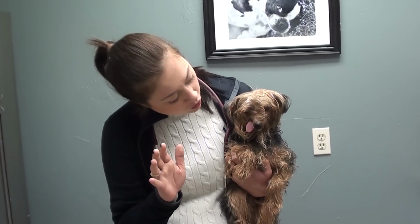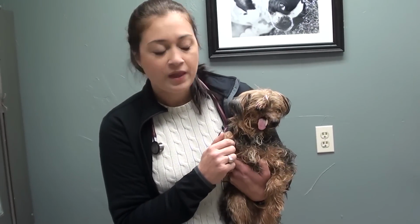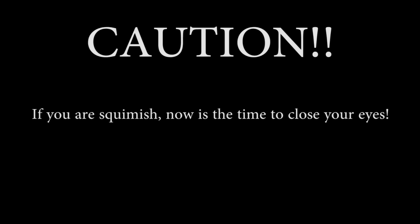So what we're going to do this morning, we're going to do a full exam and make sure he's safe for anesthesia, and then we're going to run some blood work, do his pre-op labs, make sure that looks okay, and then we're going to go ahead and put him under anesthesia, get him started on some IV antibiotics, and then just take a look in that mouth. And then we're probably going to need to x-ray as well and see exactly how much bone erosion is there.